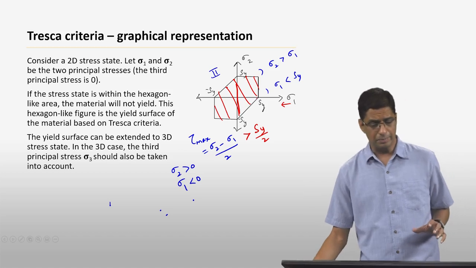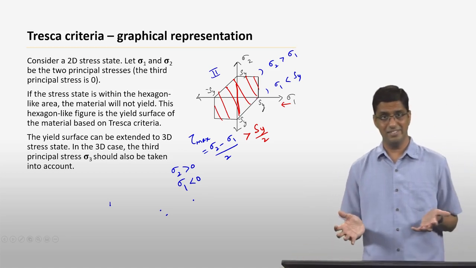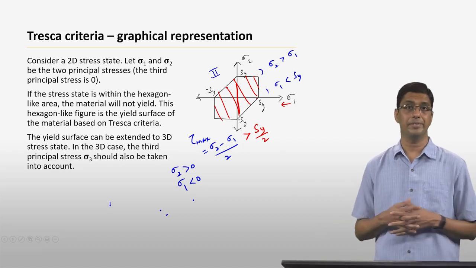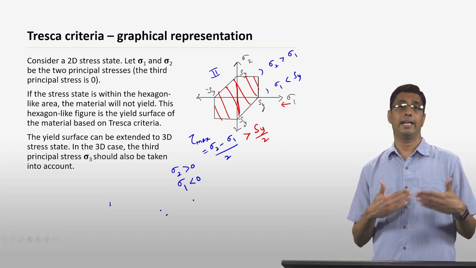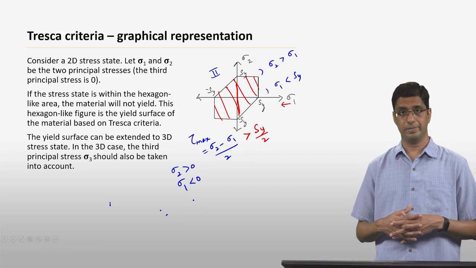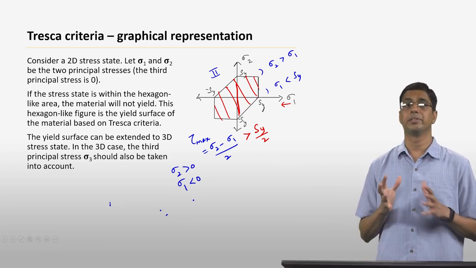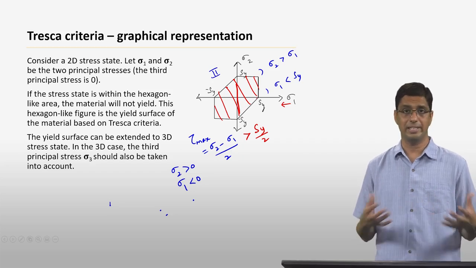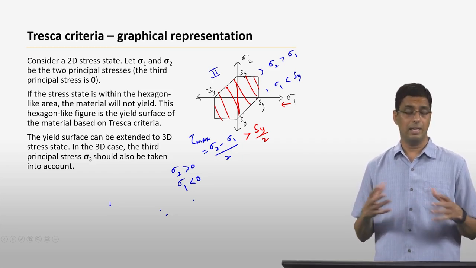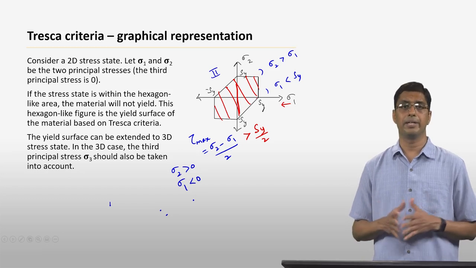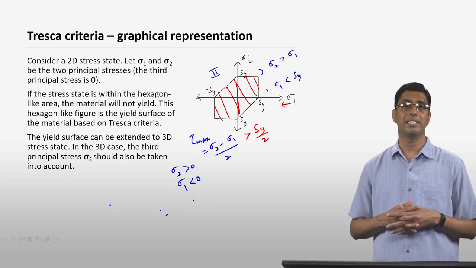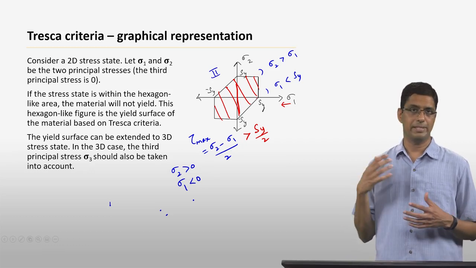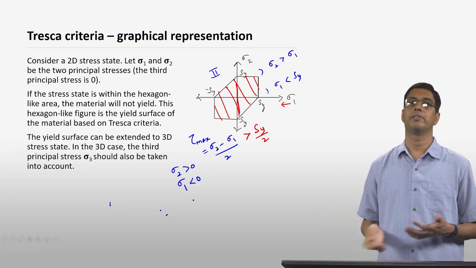So this is sometimes also called the yield surface, or the yield curve, depending on whether it's in 2 dimensions or 3 dimensions. You can, of course, extend this to the 3D case. Of course, then the representation becomes a little bit harder to do, but it is something that you can visualize in a computer quite easily. But that's something that we will not be looking at in this particular class. If you go to a more advanced mechanics class, there you look at 3D yield surfaces based on both Tresca criteria and what is called the von Mises criteria.